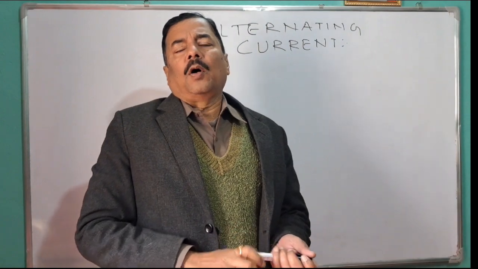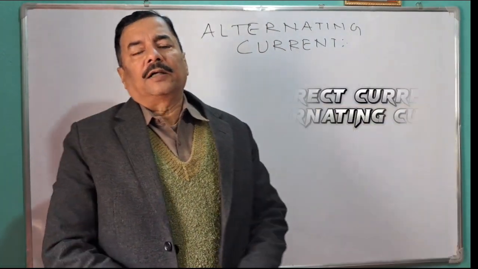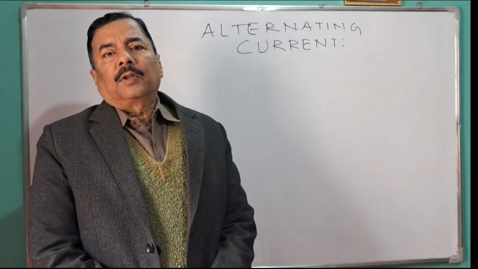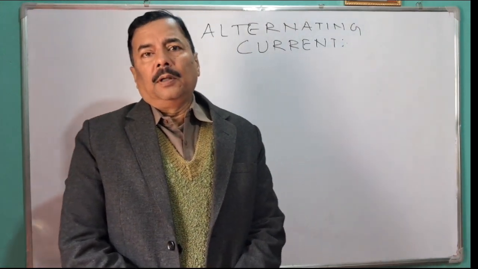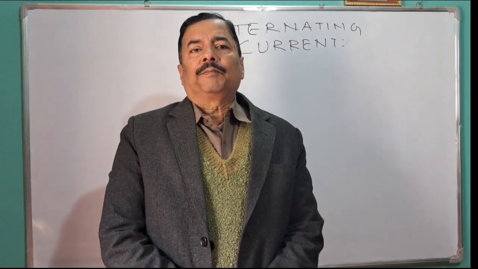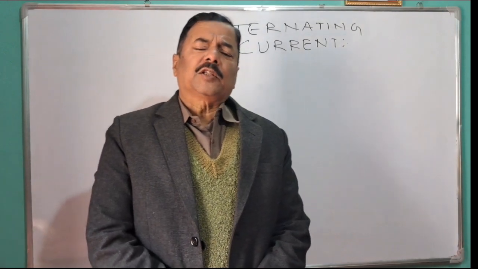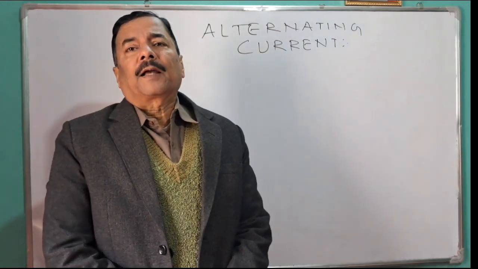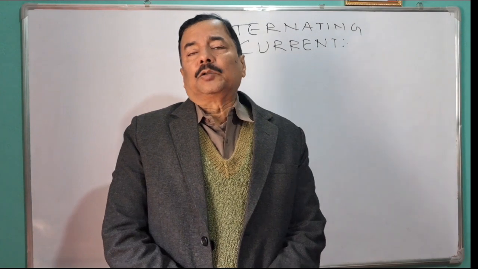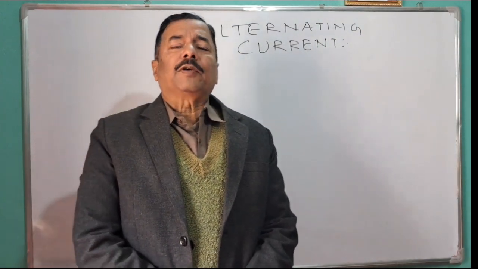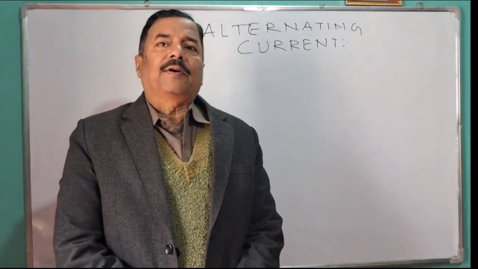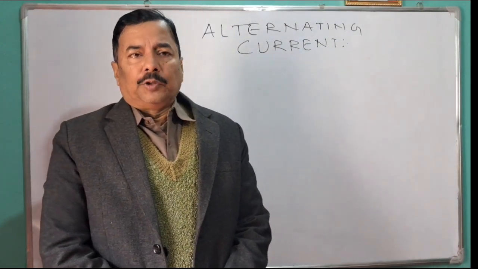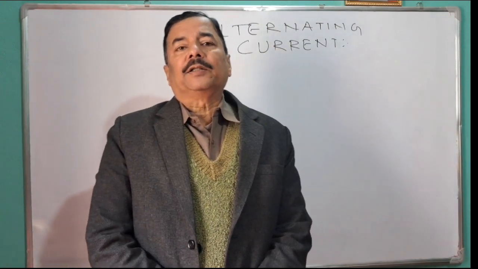Current, you already know, is of two types. One is direct current, one is alternating current. Direct current you have read. You know that Thomas Alva Edison, the discoverer of the bulb, used his DC generator, and he was a very big businessman also, who constructed so many plants for DC current supply to the people. It was a revolution at that time when DC was discovered and the bulb was given by Thomas Alva Edison, and he was in a position to encash it by providing the social service.